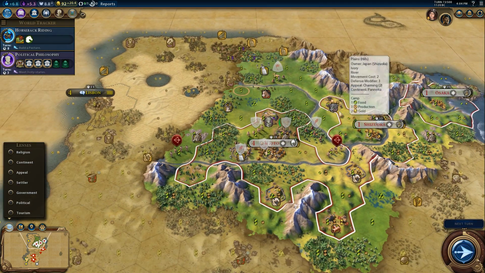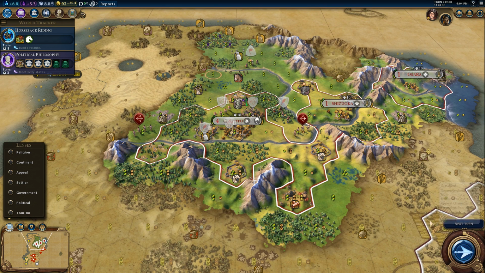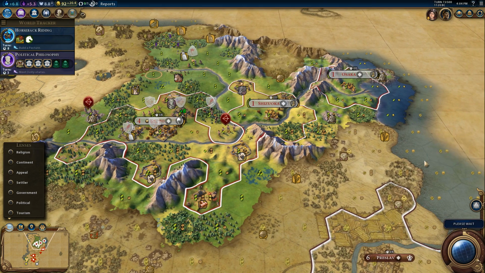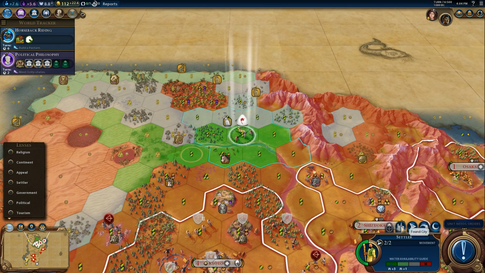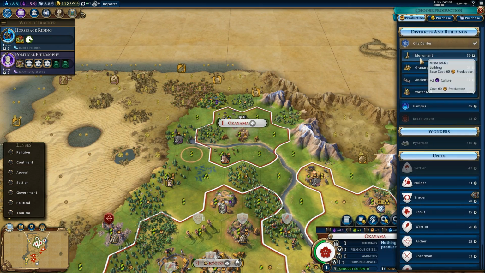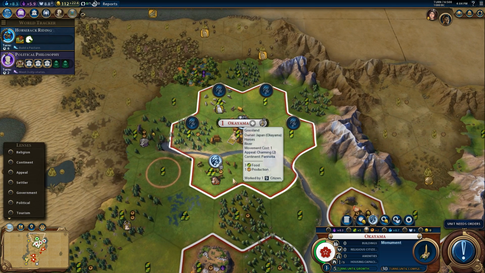Three turns to political philosophy. Just taking a while, because normally I build a monument sooner, but I didn't want to take the risk here. Not just Japan. Build a monument, we're going to start working you on the horses.